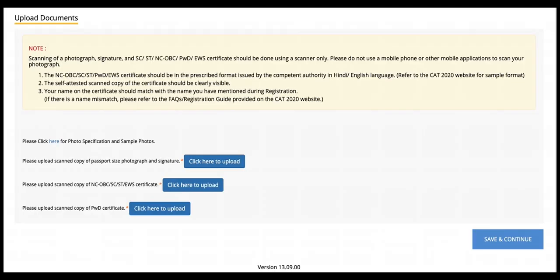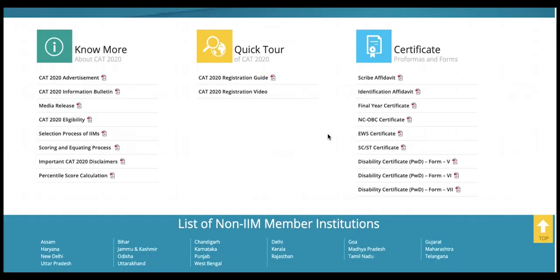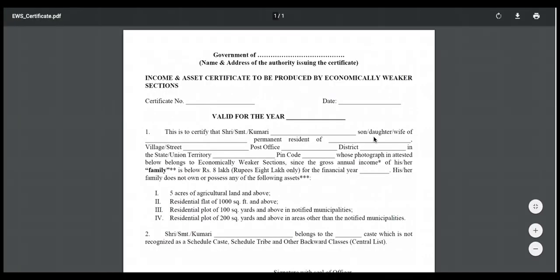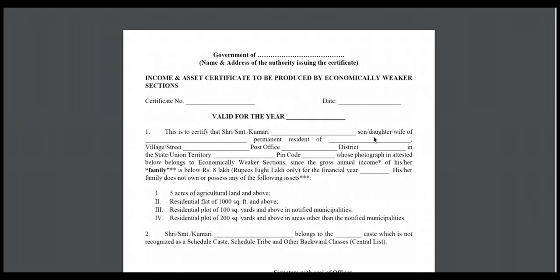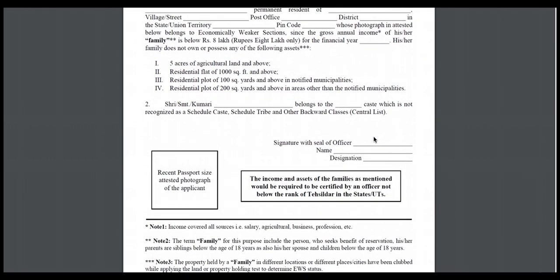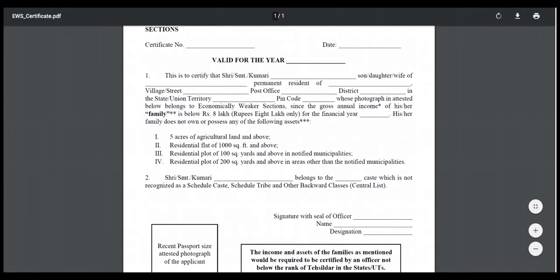That's how it goes. Suppose you are an EWS category student, you will go here. You already have an EWS category certificate. You will take the original copy, fill these forms, go to the tehsildar office in your district, and you'll get it attested and upload it here. Very simple.